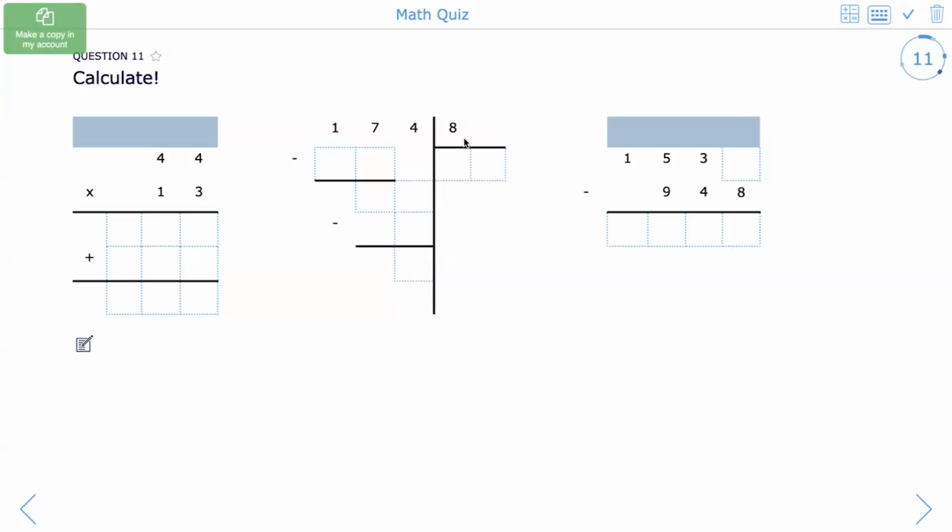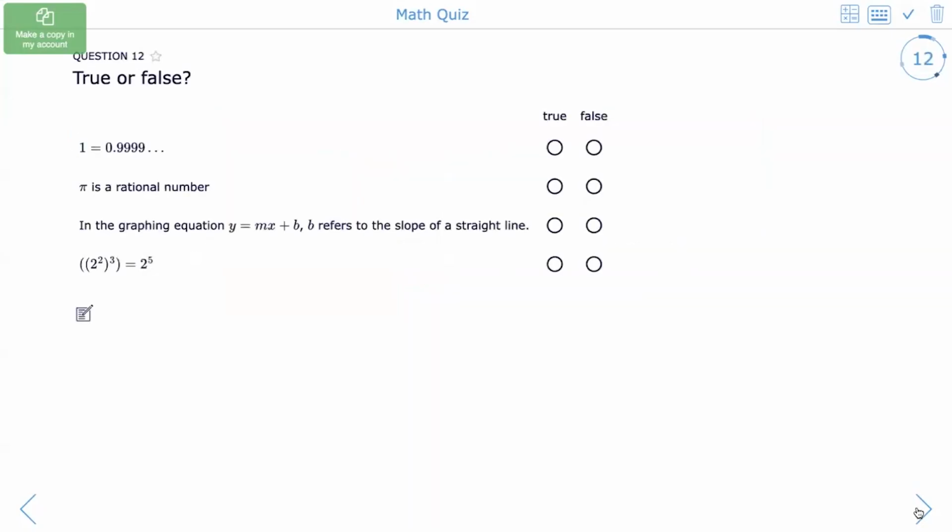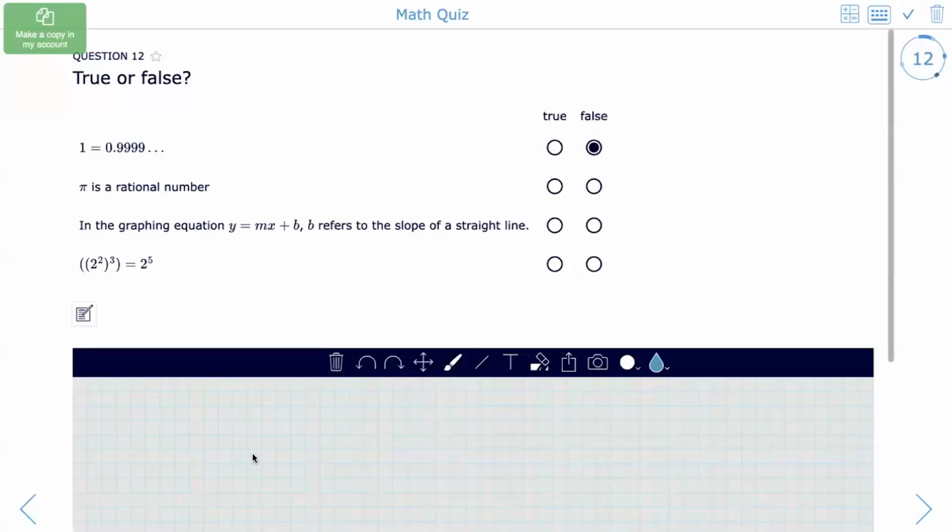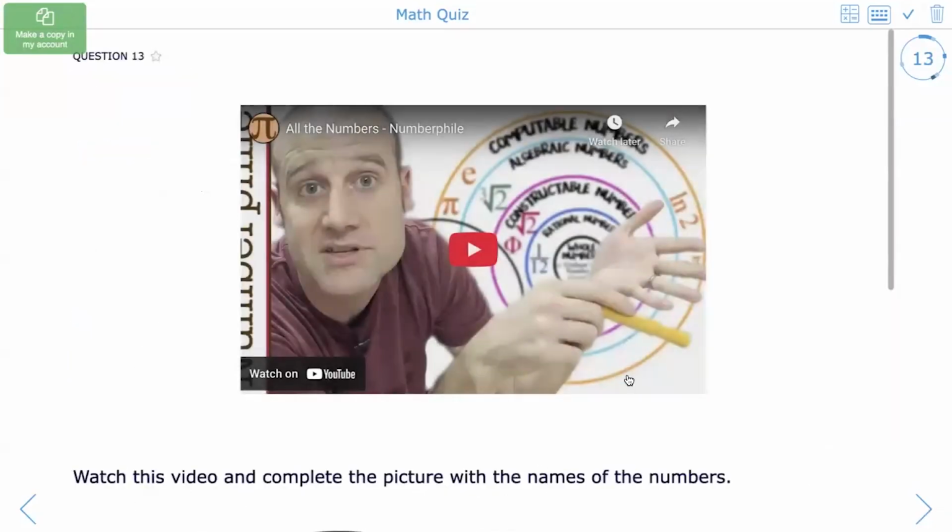What you can do next is just duplicate this question because this is a setup that is used in math all the time, but just change the numbers here so the students can practice. Duplicate, duplicate, duplicate, change the numbers, and then your students have numerous interesting activities that are automatically graded. True or false questions could be theory, could also be equations where they have to answer true or false based on their calculations in the scratchpad activity.